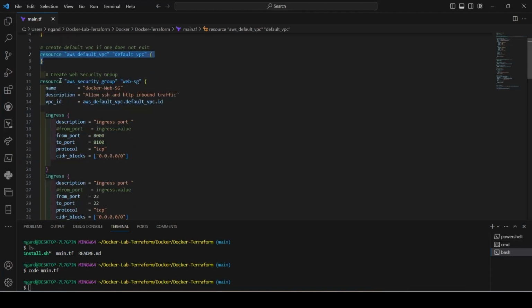And then we got the security group, which is a very important part, right? The ingress is open.